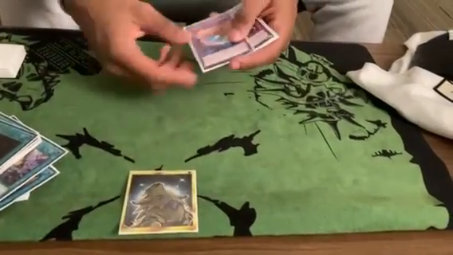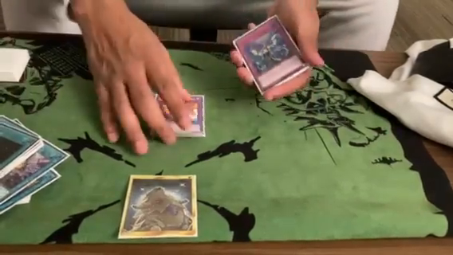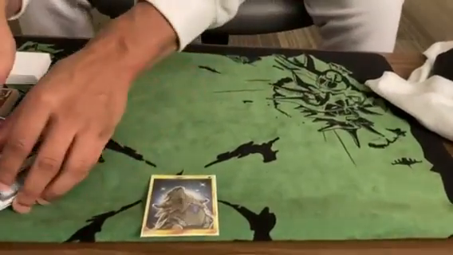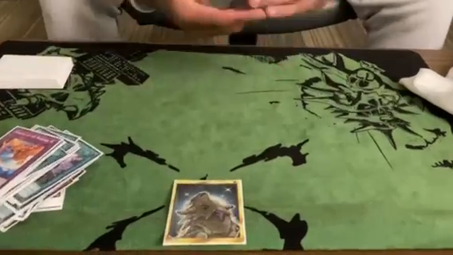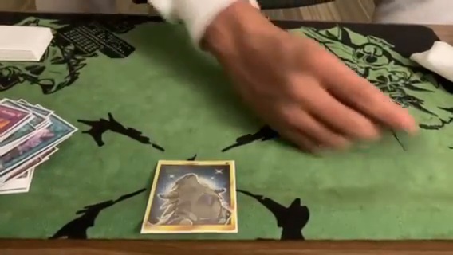Or if you use a Mechaba effect and Mechaba leaves, then you can just flip this back up, special summon Mechaba, and Mechaba's live again. So 40 cards. And obviously the extra deck, Artemis and Verte for the only Link monsters.